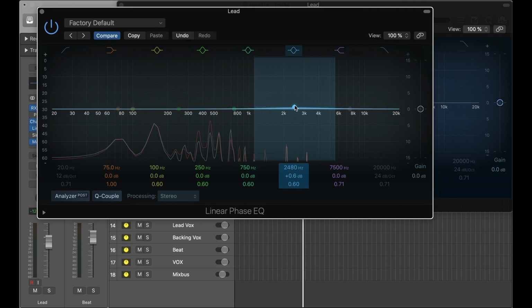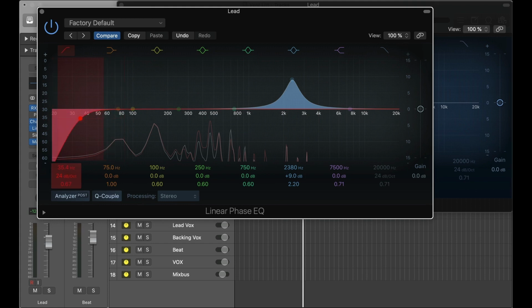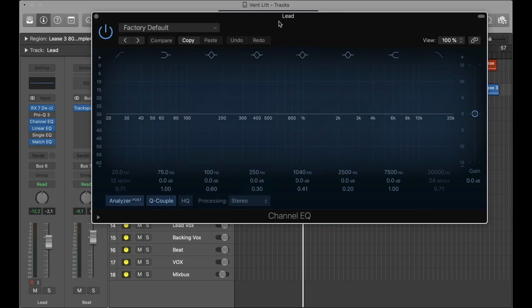And let me show you. For instance, when you add 10 decibels with a sharp Q, that's one typical way of getting phase problems. Or if you add a steep filter such as 24 or a 36 or even a 48 decibels per octave, those can cause problems down the line with frequencies canceling out and unexpected problems in your sound or in your mix. The linear phase EQ avoids these problems whilst the channel EQ doesn't.